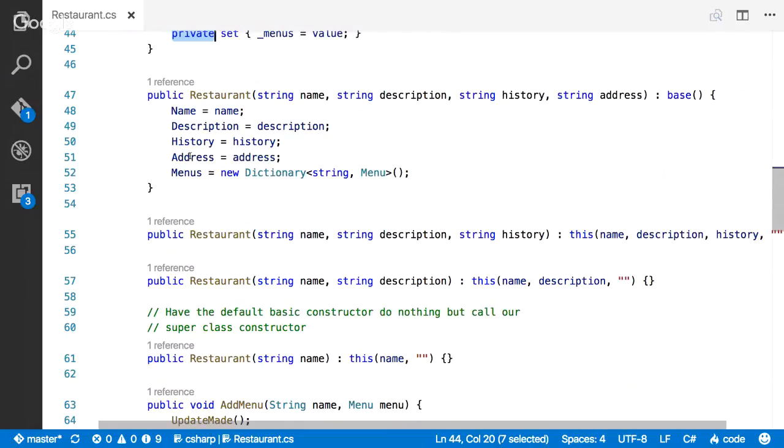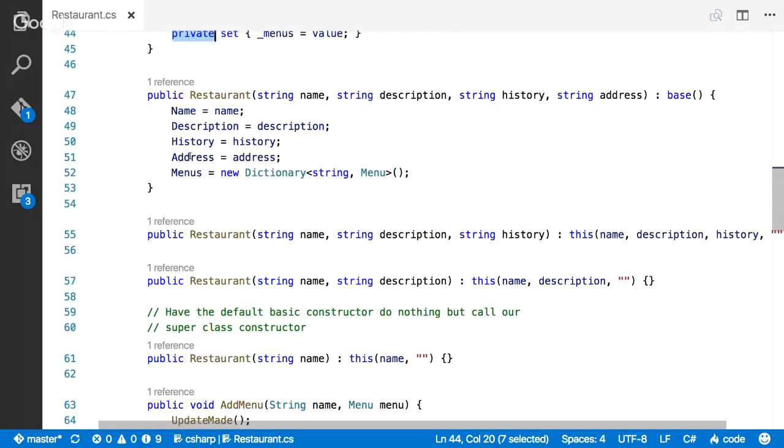At the end of it, it explicitly states that it's going to call the base constructor of its parent class, which in this case is the base class that we made. All of our constructors are going to call the base constructor, their parent class's constructor. What happens is name gets set to whatever name is passed in, and so on for all of these variables, and then menus creates an empty dictionary.